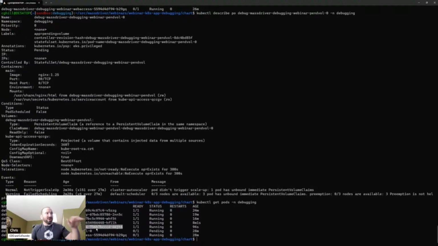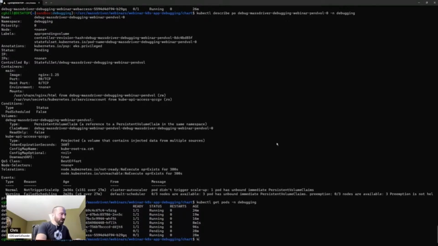And so what it's saying right now, the reason why it's complaining, is it's saying, I can't bind your persistent volume to any of the nodes. And so this is really an issue with, we can't get the storage that is backing this workload. That's what it's complaining about right here. So the best way for us to figure out why is let's dig in and look at this persistent volume claim to see if we can figure out what's wrong with it.